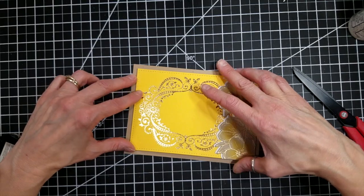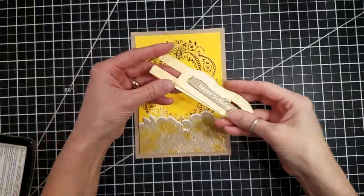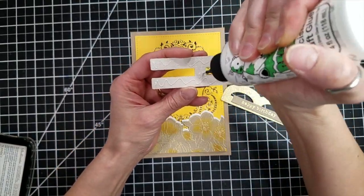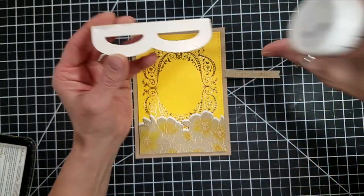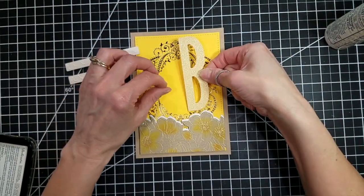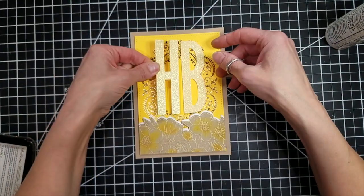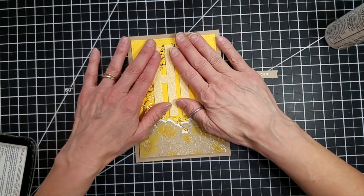Then we'll attach that to the card front and start getting going with the rest of the pieces. I had made this card once before, but the foiling was a little lower on the card, and it looks much better when it's closer to the top, so there's not quite so much empty space above the foiling. So both cards look great, but this one looks better. Trial and error. You always do better the second time.